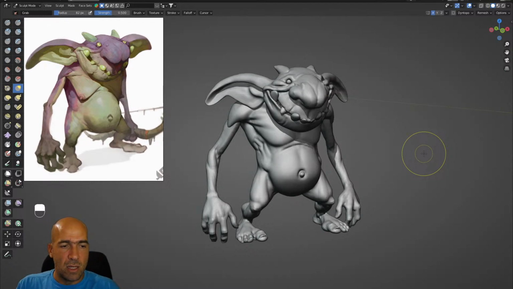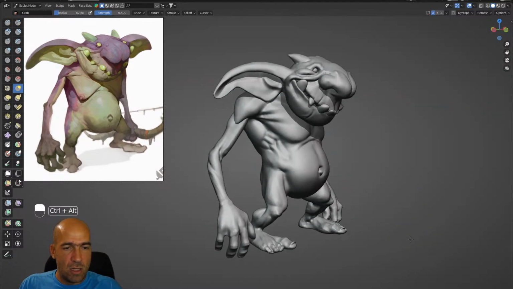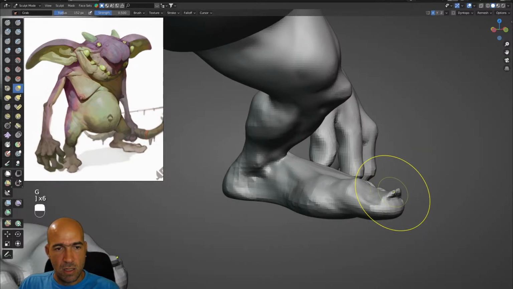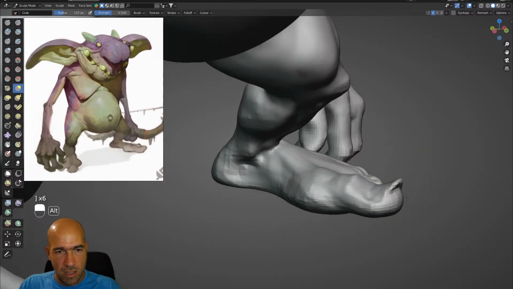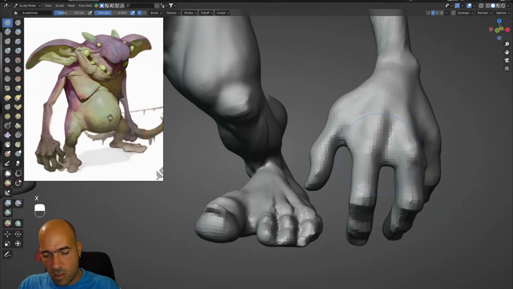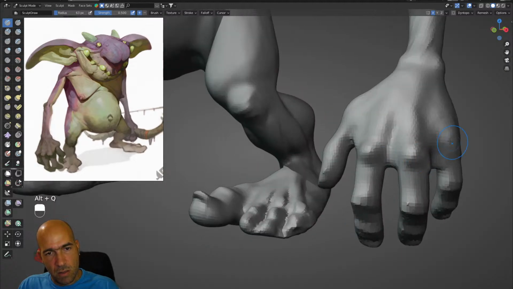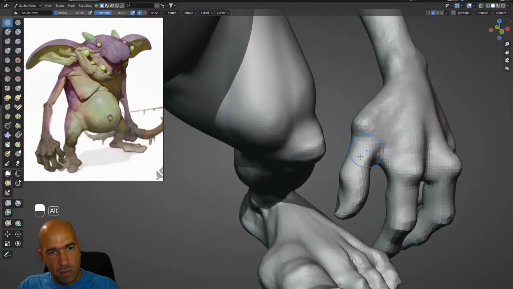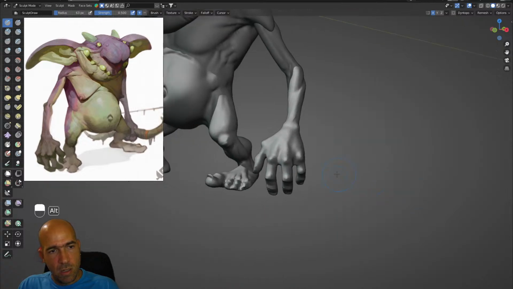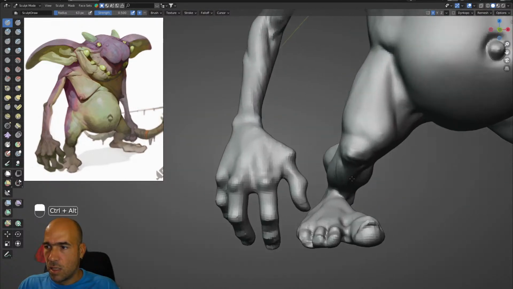So this is one thing that could be fixed. Also, the big toes can be a little bit bigger like this. It will be better if they are. Let's just make the knuckles a bit more prominent here too. And this one's something like this. Nice troll, yeah, thank you.